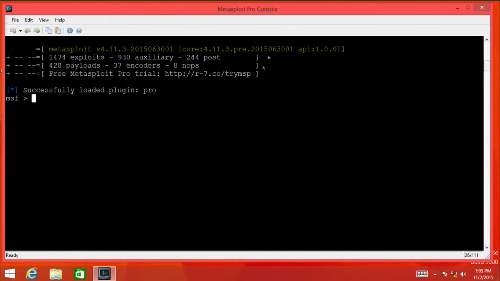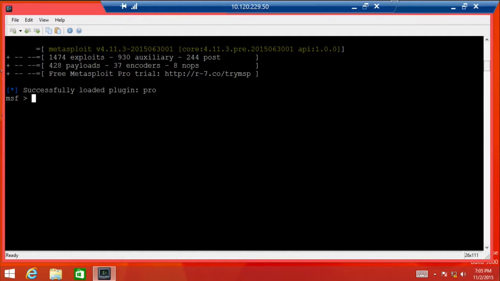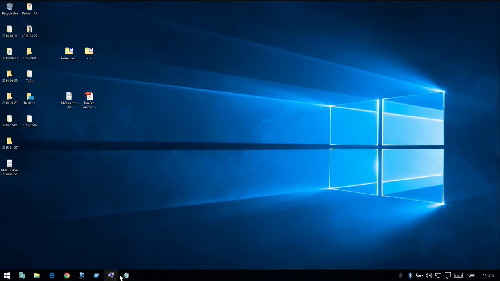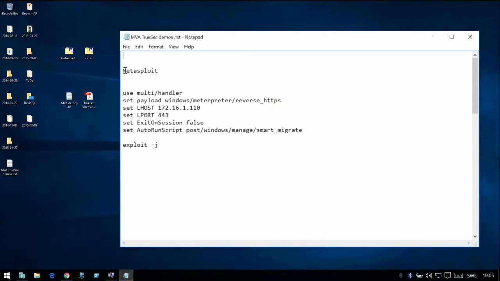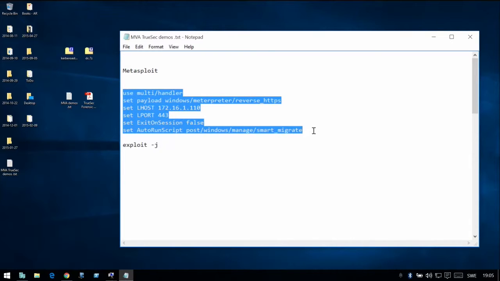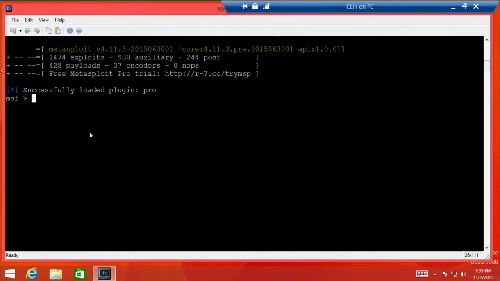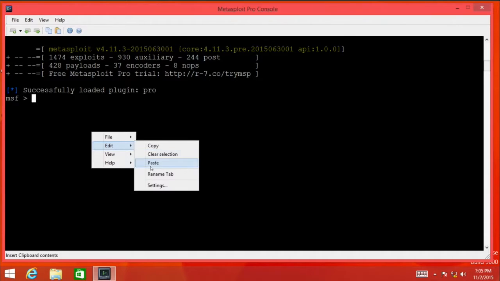So we're going to go through a scenario where we'll prepare for a PowerShell attack, and then we will be using that PowerShell attack in our system. So let me just pick up my demo script. I'm using Metasploit, as I said before. I'm going to set up a handler, which is actually a command and control server. So with these instructions, when I put them in Metasploit, I will create a command and control center on my system. So copy these, and then just make sure I paste them in.